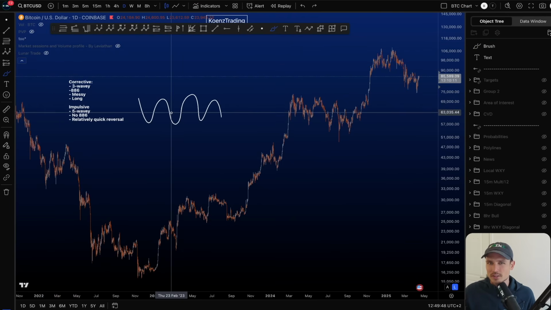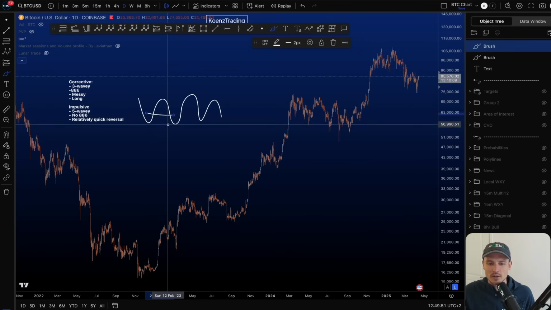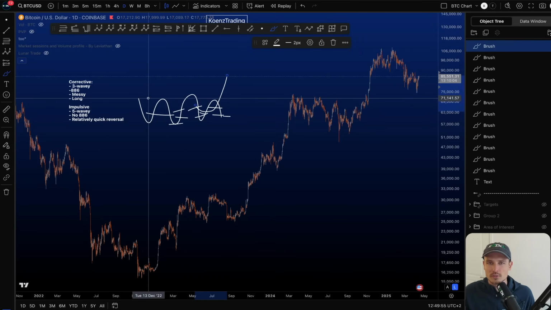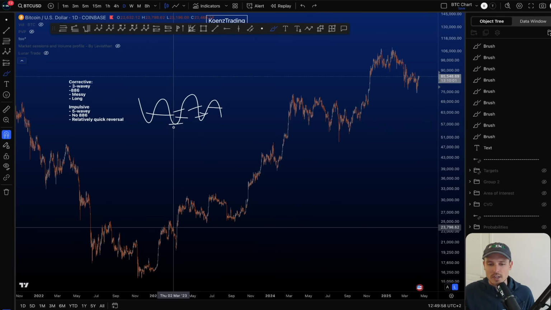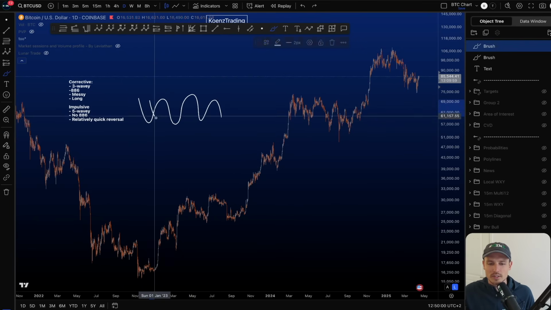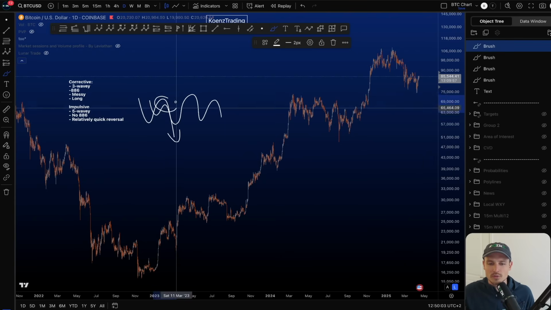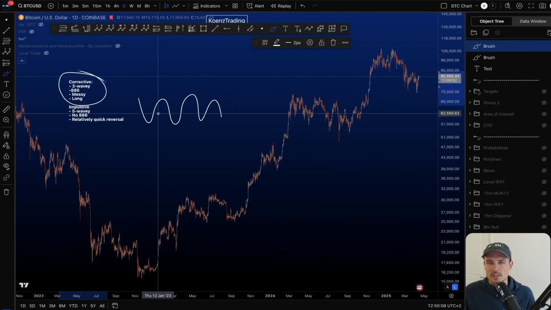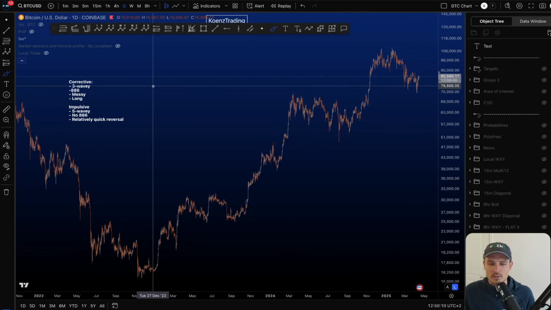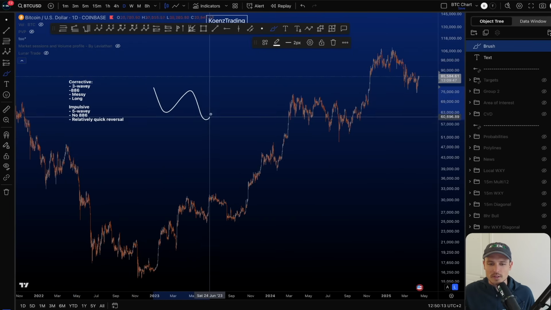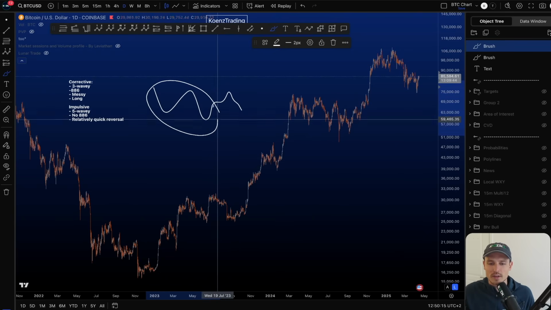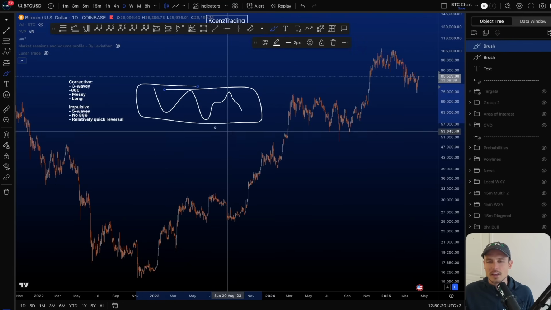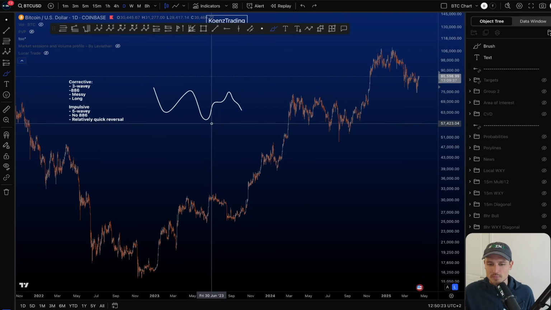Once you know that a range has a higher probability of being corrective, you can look for some great buying opportunities during the range as you are looking for price to take out the start of the range. Once the probabilities are higher that you're looking at a potential impulsive range, it gives you an opportunity to look for short positions. Now, a corrective range tends to be very three-wavy. So once a range starts, you tend to be able to see a very three-wavy structure that starts the range, which immediately lets you know that the probabilities are higher that this is a corrective structure, not an impulsive structure.